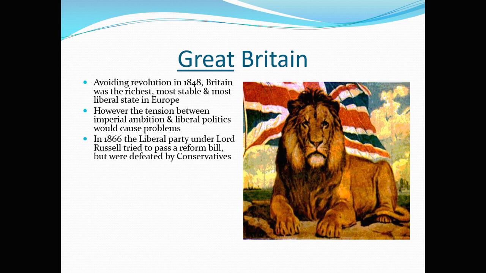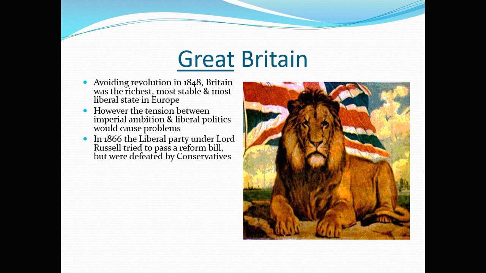So in 1866, the Liberal Party, and obviously by its name you will realize that they were more in favor of liberal politics, tried to introduce a new law that would increase the number of people who could vote, the number of men who could vote. It was led by the Prime Minister, Lord Russell. There actually had been a movement called the Reform League in the United Kingdom in the 1860s. And what the Reform League was demanding was that all male household owners, so if you're a man and you own a house, be entitled to vote, which was a relatively large section of the male population.